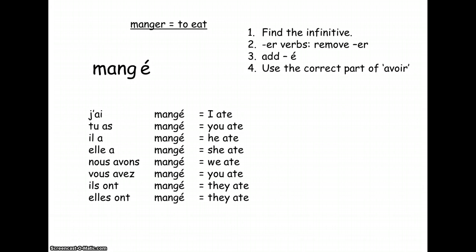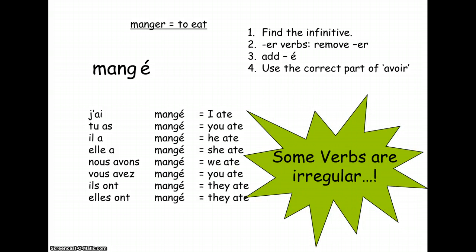The easy thing about this is this avoir is used for the vast majority of them. So if you've already learnt that, all you've got then is one word for each person, and it's as straightforward as that. Simple, no? Well, of course nothing's that simple in French. There are irregular verbs. There are ones that do not have the E accent on them. And here are a few examples. J'ai fait, j'ai pris, j'ai lu, j'ai vu, j'ai dit, j'ai bu, j'ai écrit. And I wonder if you could just pause the video and think about what they mean, what verbs, what infinitives do you think they come from?